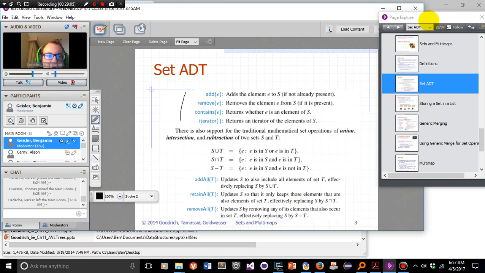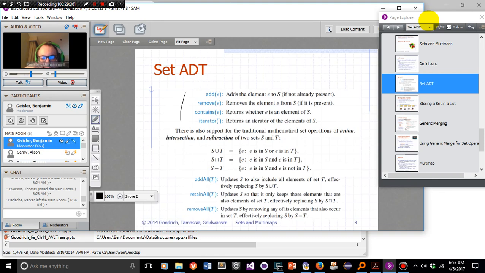So in a set ADT, we also usually use the idea of union and intersection and subtraction to be consistent with the mathematical definitions of a set. So when you do a union of S and T, for example, either E is in S or E is in T, and that union returns a new set that has the results of those operations in it.